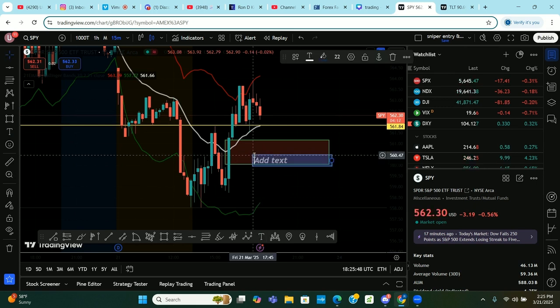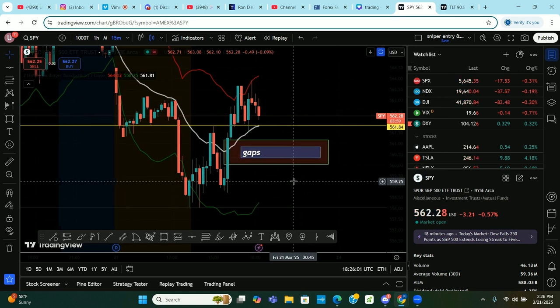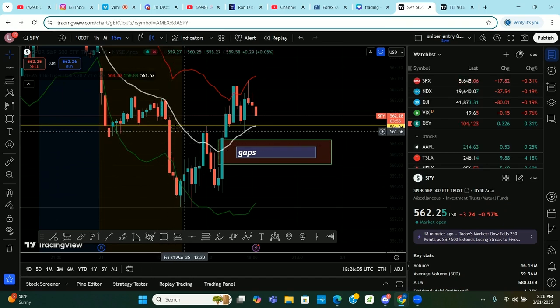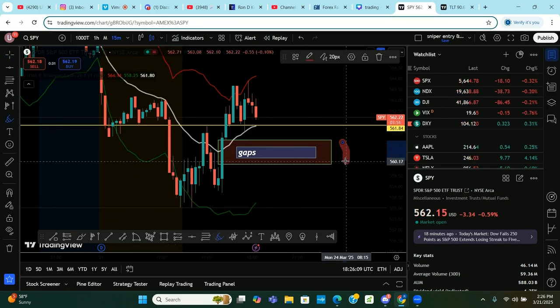Gaps, what are gaps in the market? Gaps in the market and price action create what they call imbalances. Imbalances in the market create volatility and vacuums. Price gets sucked back into these. You could actually see here, and we want to use 3 candles. Let's use 3 candles. For instance, there's 1 candle.